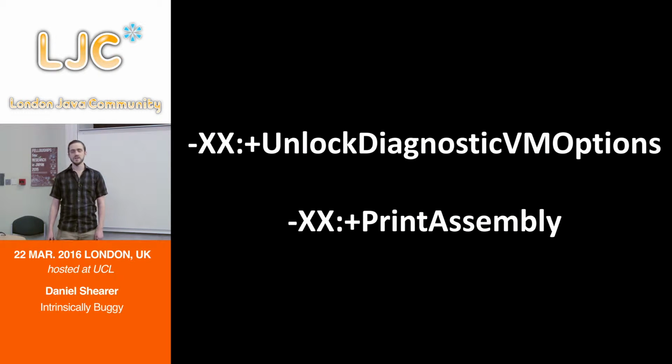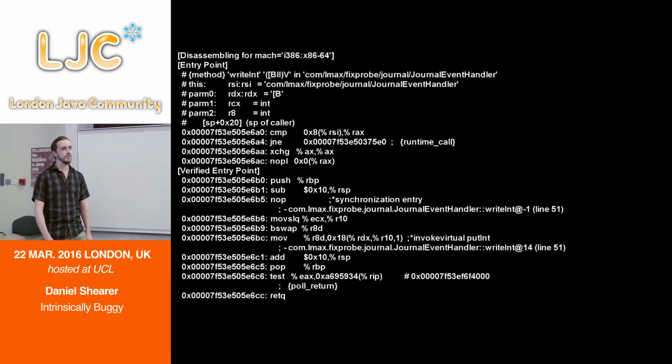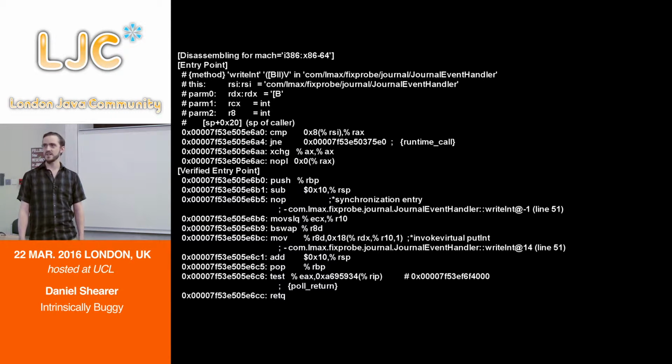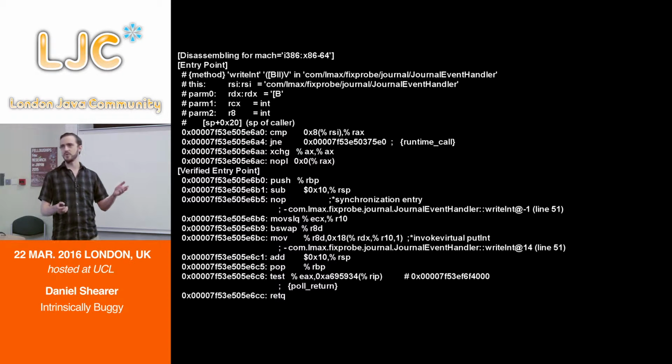If you run your Java application with these parameters, then it will actually print out the assembly that the JVM is producing when it compiles the code. And with these, what we saw was that about 10,000 iterations in, it was printing out this assembly. Now, I don't assume that everybody is going to be fluent in assembly. Certainly, I'm not. And when we were going through this the first time, we had the Intel Developer's Handbook open on the other screen to figure out what it was actually doing.